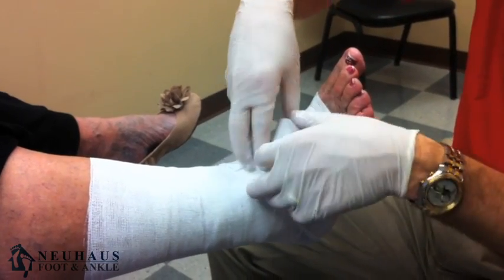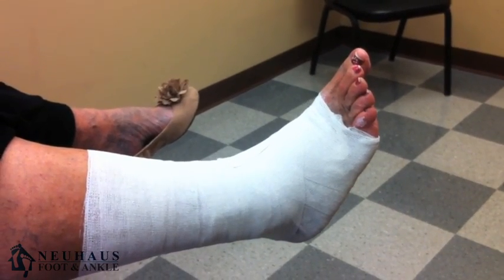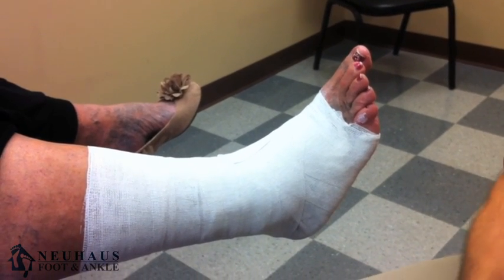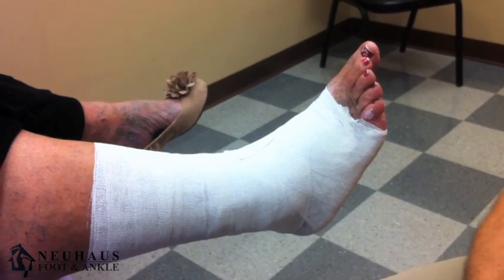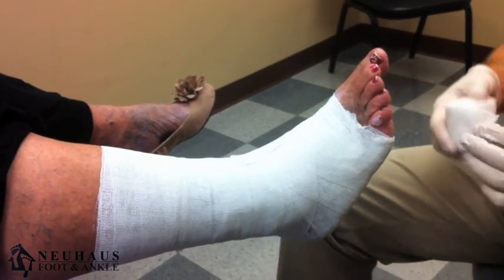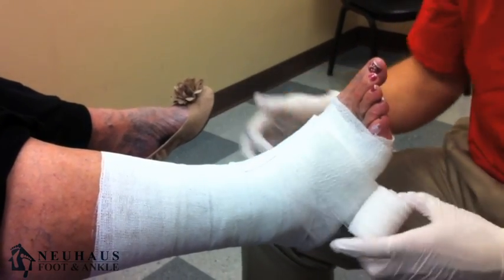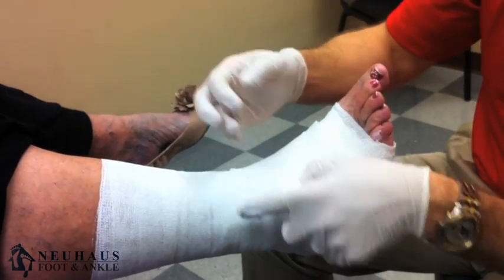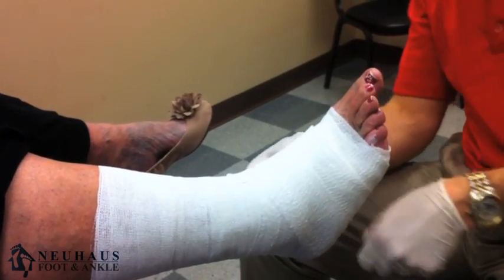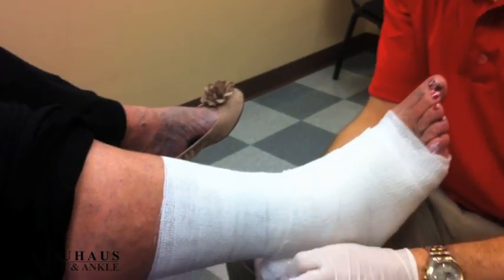I think this wound has actually gone on to heal very nicely, shrinking up a little bit every day. You can see that the wrap goes on very easily. It is very, very moist — it does not dry up like a normal cast would, though I do call it a cast. We put some extra gauze on over the top because it's real wet and can make a mess on the floor in your shoe. It's not going to harden up; it's going to stay flexible, but it certainly does minimize the motion across the area.